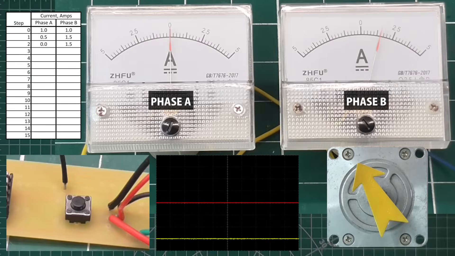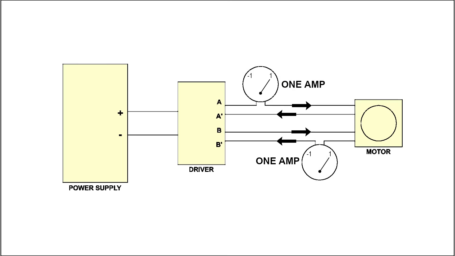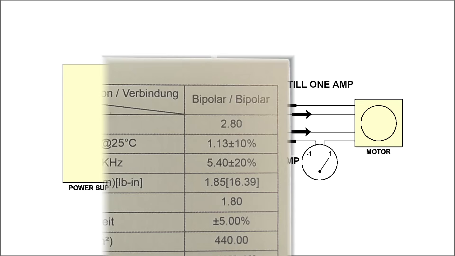Next step. Phase A has now decreased to minus half an amp. Phase B is still at 1.5 amps. Step 4. Now phase A reads minus 1 amp, and phase B reads plus 1 amp. This still adds up to 2 amps total, not 0 amps. The negative reading just means the current is now flowing in the other direction. But there's still 1 amp passing through each winding, which adds up to 2 amps total. This is why it's called a bipolar motor. Current flows in both directions, not just one way.